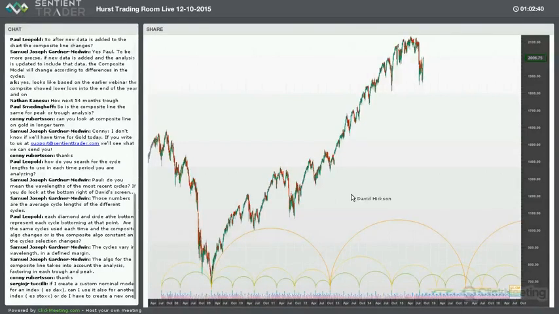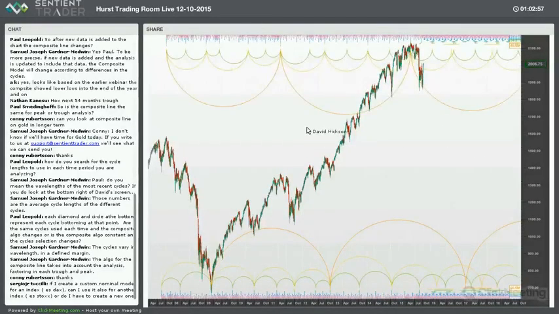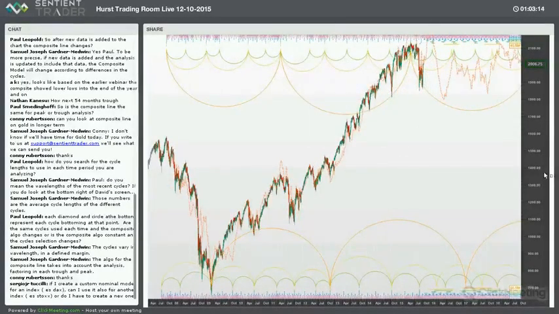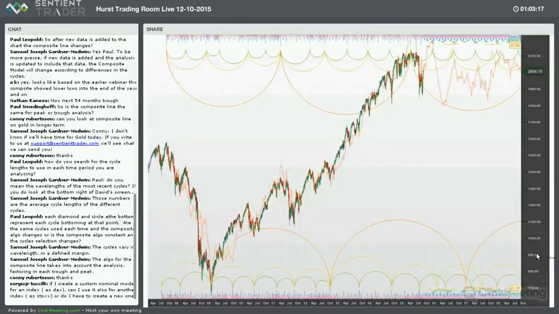So now let's answer the second part of your question there. Are the same cycles used each time the composite algo changes? Okay, the composite algorithm doesn't change. The composite algorithm is very simple. Well, I say simple, it was pretty complicated to do, but what Sentient Trader does is it takes all of the information that it has as a result of this analysis, and it puts it together. So let me turn on the composite line for this particular instance, and let me include that 54 months. So it puts together all of the cycle information that it has.